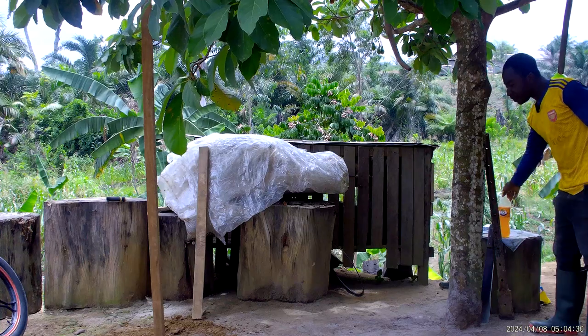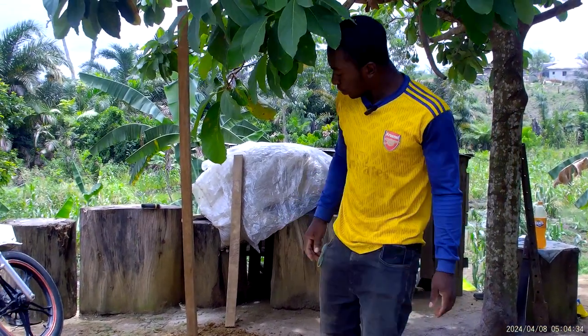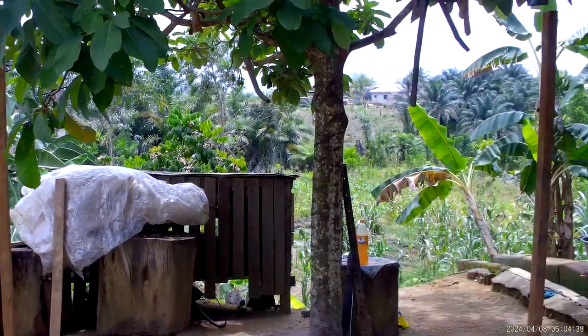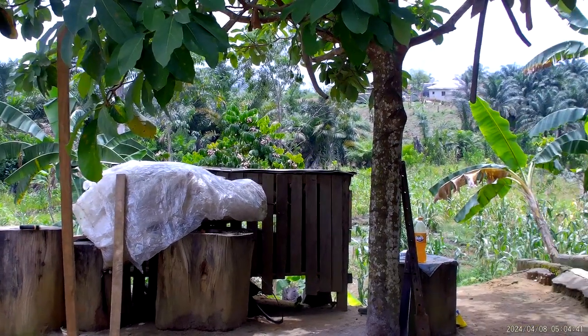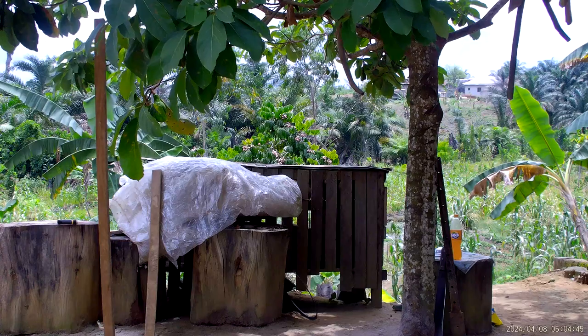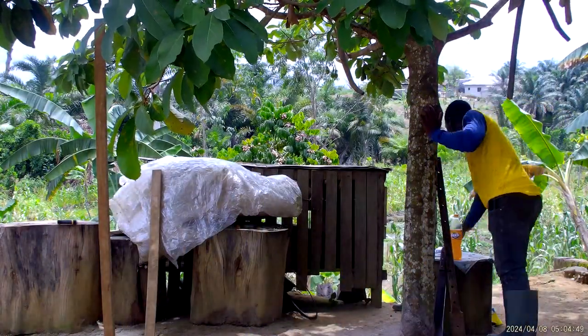Is it the third part? The third part. We have put up the pins, the two of them, you see, guys. So now we are going to make the hooks, and we should be done by then.